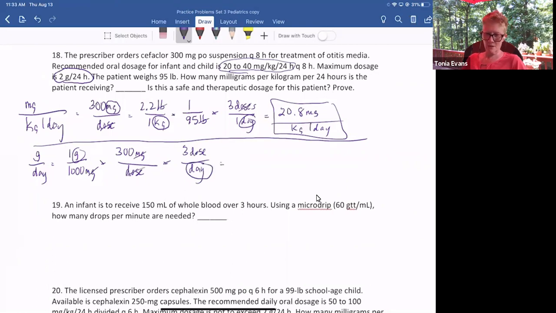Okay, doses cancel out. Then, 300 times 3 divided by 1,000 equals 0.9 grams per day. Okay, when we've got that daily max, we need to know how much we're getting per day as well as how much we're getting per dose. So we're good. Our max is 2 grams in a day. Yeah, we're well under that.